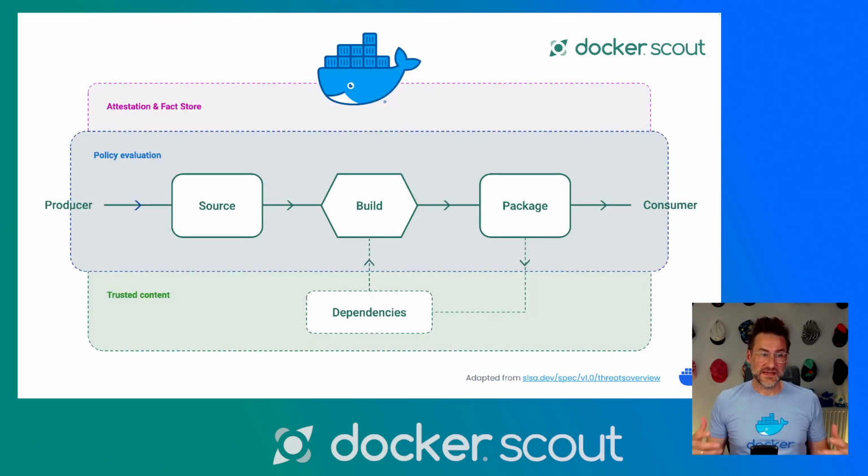Now, if we take this and apply it to Docker Scout, think a little bit about the areas where Docker Scout comes in here. Starting with the dependency layer down at the bottom, think about Docker as one of the world's largest providers of trusted open source content. Docker official images, used by millions of developers each and every day, have been around for a decade now, providing base images for all sorts of programming stacks, databases, and so on and so forth.